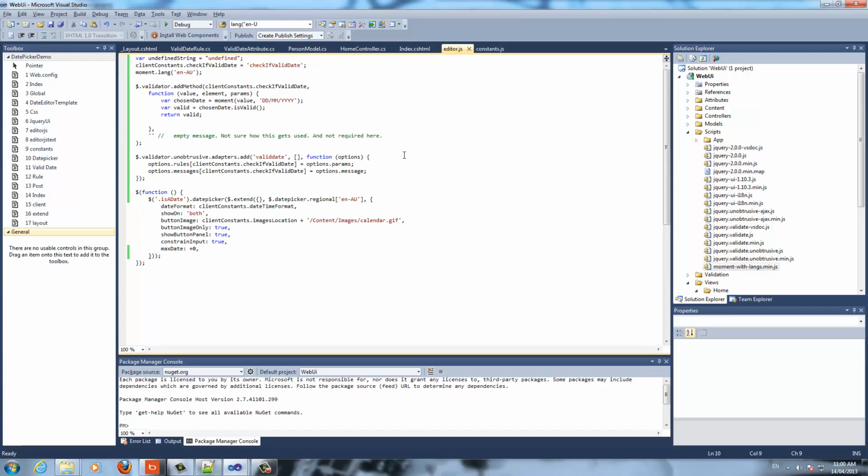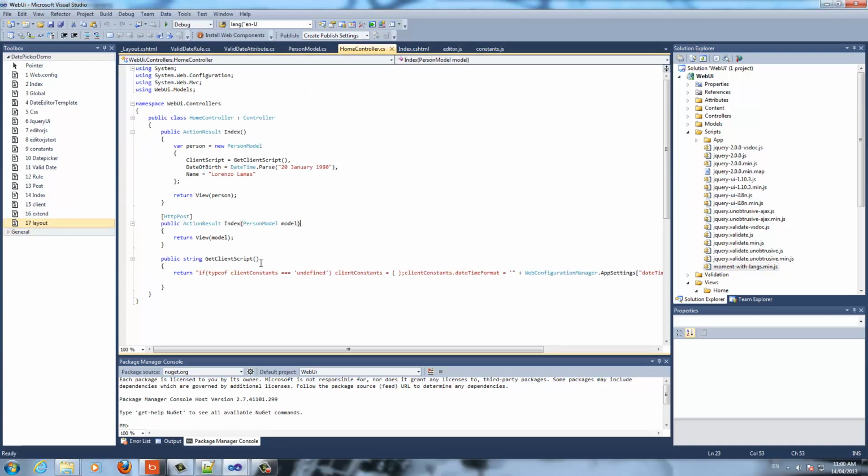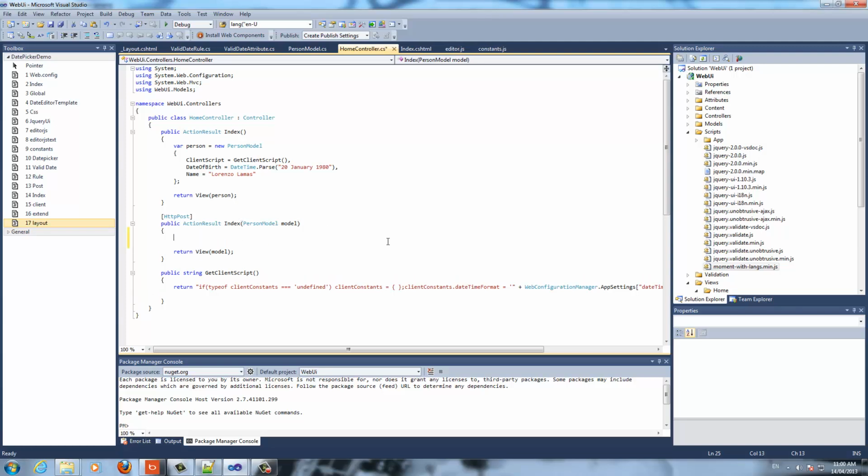Just a couple of quick things I realized while I was off camera. We need to add back, when we rebuild this model, the client script property, otherwise we lose our calendar icon, and I imagine a few other things will probably go wrong as well. So on a postback, ideally you'll rebuild the model in some kind of way. This is just a quick and dirty thing to make sure that nothing goes south in this example.